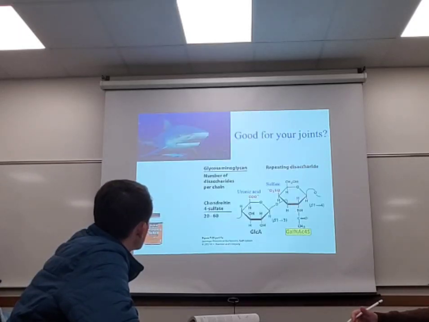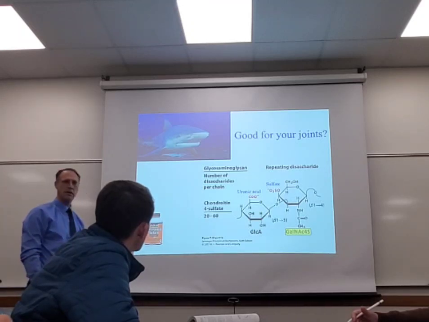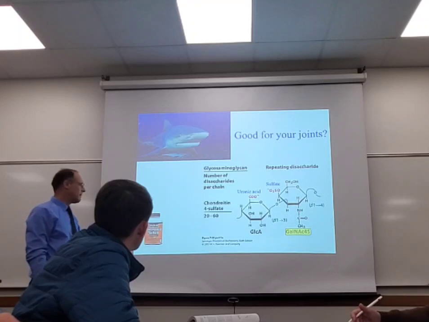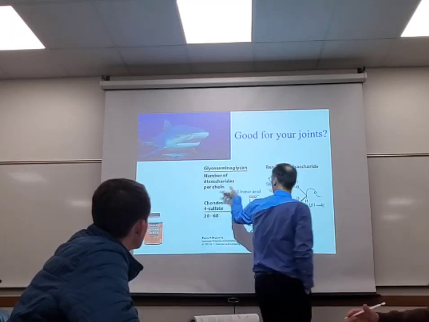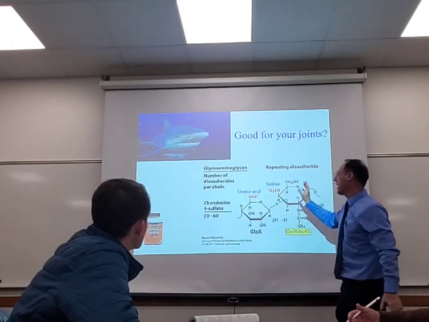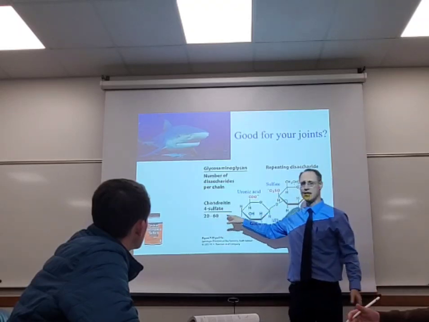This one right here, I sold in industry, okay? I didn't believe in it, still don't believe in it. My company did, right? My job is to sell it. Gotta eat. This is called glucosamine sulfate. So again, what are we looking at? Repeating disaccharide units. This one's 20 to 60.